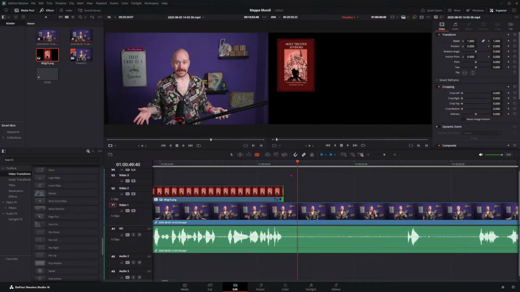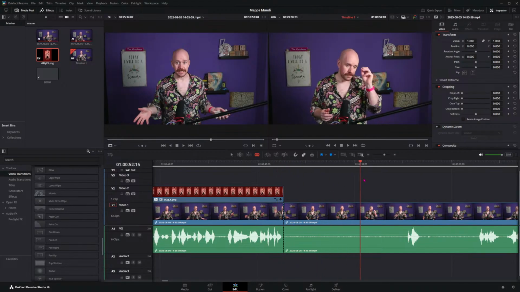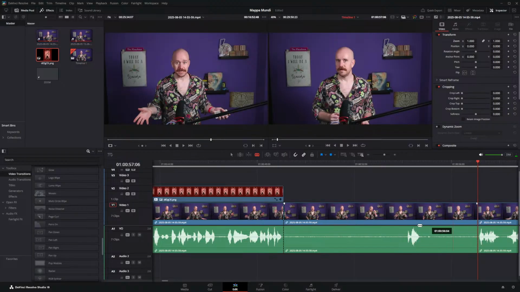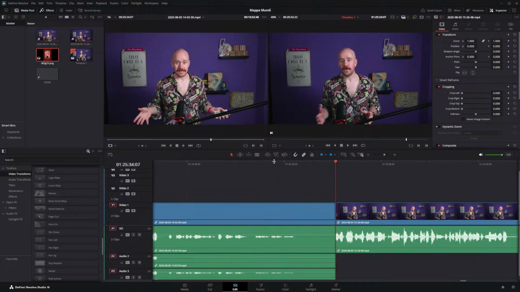Hit B to bring out our little blade tool again, and we're gonna cut it right there because I don't like when graphics just disappear, and I could have it slide out, but there's a big gap of no talking here anyway. So, but yeah, Wander Home. Wander Home. There we go. So I talk about Wander Home. Switch back to A. Boop. Delete. Ripple. Delete that out.